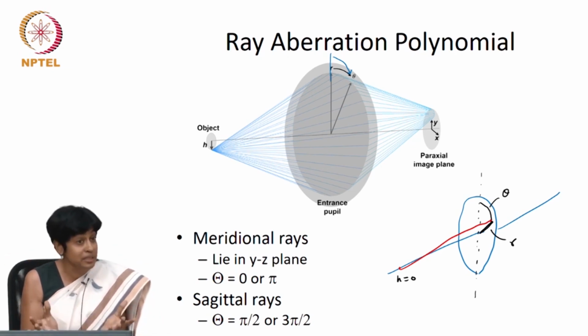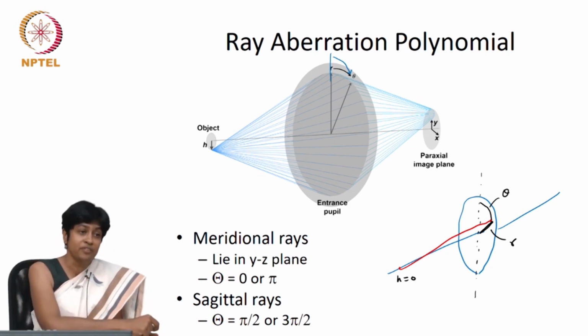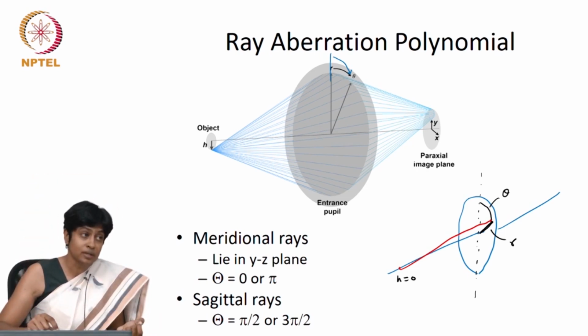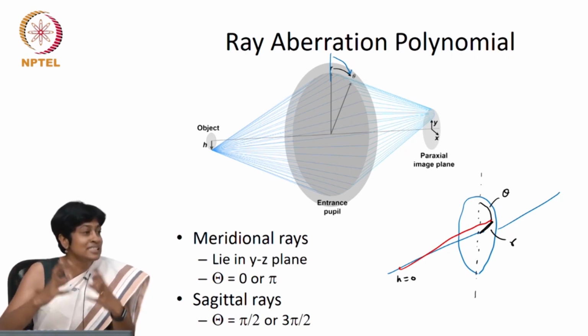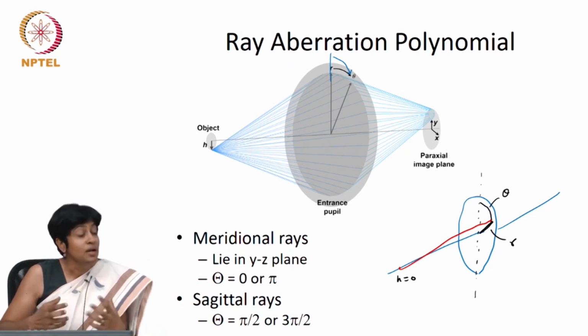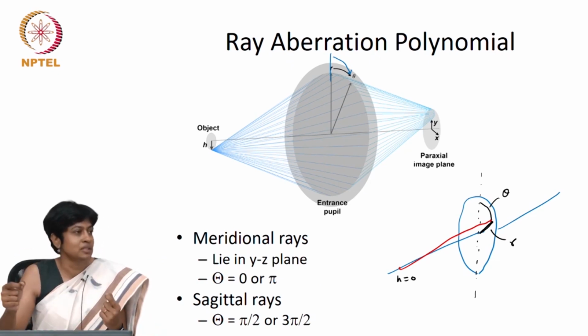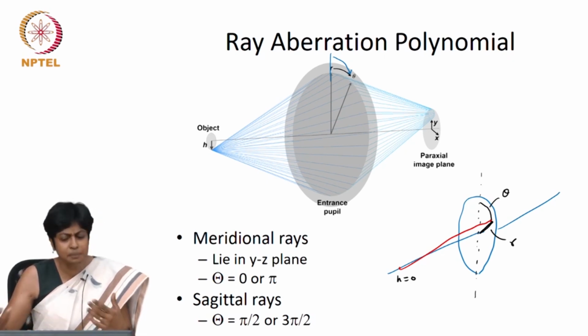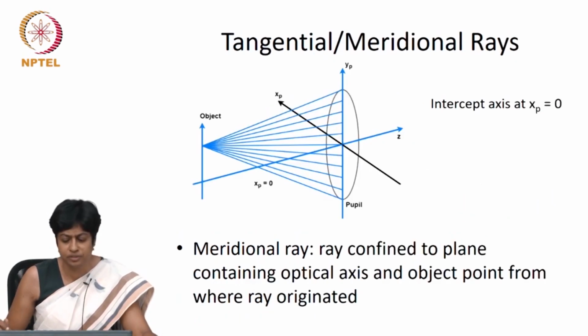We are using a symmetric system. It has an axis of rotation. But if a ray comes from an off-axis point, one ray hits the top of the lens, one ray hits the bottom, those two rays see the optical system in a different way, right? So the way the ray comes into the system can introduce asymmetry and does introduce asymmetry, and that causes one set of aberrations. Okay, it will become clearer as we do the definitions.